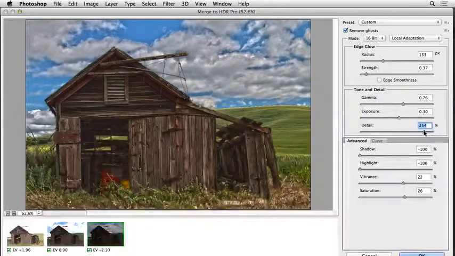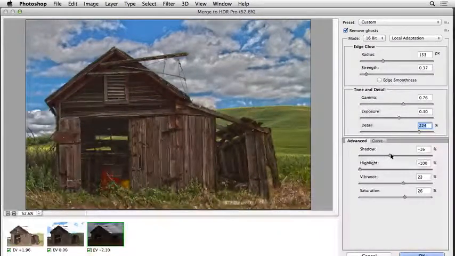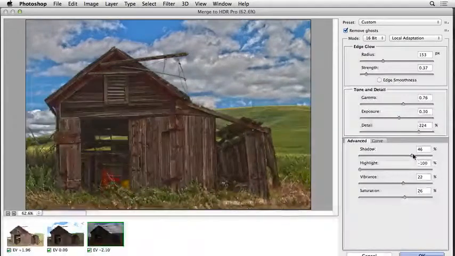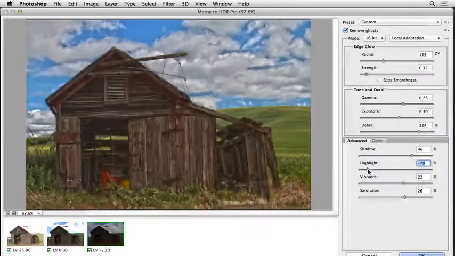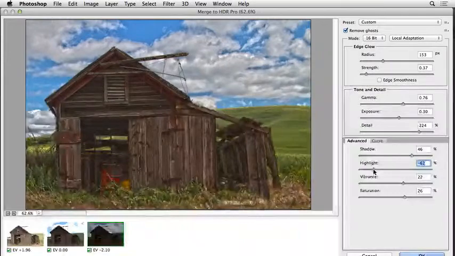I might also tone down the slider value for detail so that we have a little bit more realistic looking image. I think I'll brighten up the shadows just a little bit by dragging the shadow slider over toward the right. I'd like to essentially be able to see a little bit more of the dark shadow areas of the photo. I think I'll also increase the value for highlights so that the highlight areas of the photo appear a little bit brighter as well.